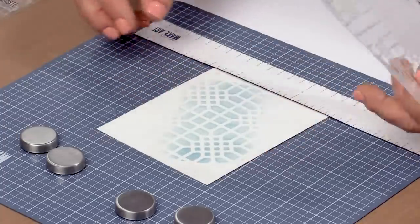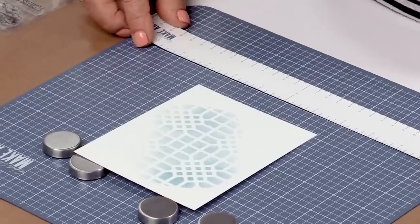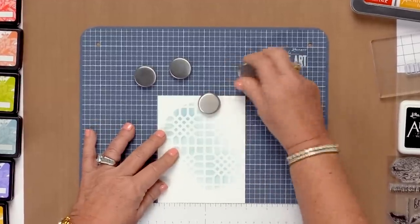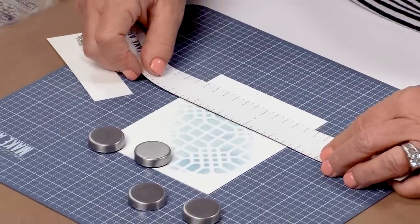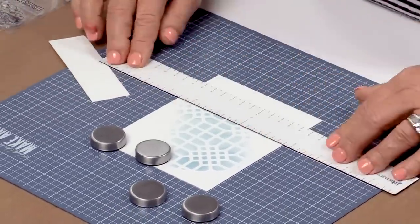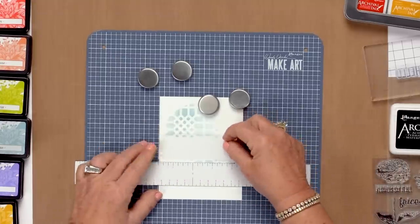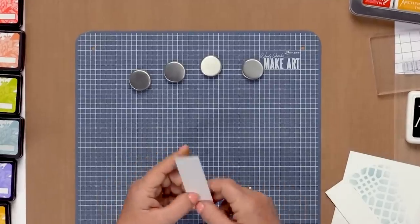Once I got this thing, it was like we have to change the name of it now because it does a whole lot more than just hold stencils. It's really like an extra pair of hands. If I take this same cardstock and put my magnetic ruler here right on the grid line, I know that's straight. If I put my cardstock on here, I know that's straight. And then if I wanted to add a sentiment, or a sentiment strip, or a stencil or patterned paper, I can take this, put my perfect card adhesive on here, butt it right up against the ruler, and I know it's going to be perfectly straight.